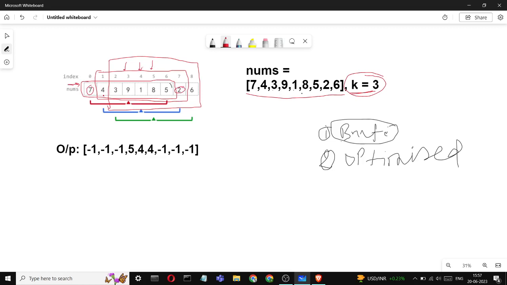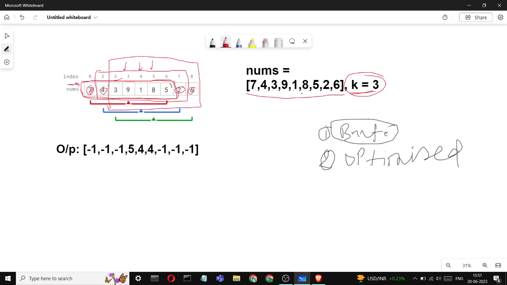And when I again move, I am again discarding this old element and adding this new element. So I'm getting the vibe that once this window is made, you are just adding one new element and discarding the old element. So this is the intuition behind using the sliding window approach.